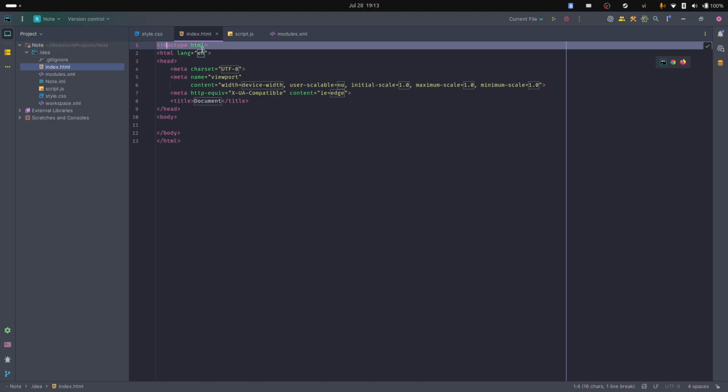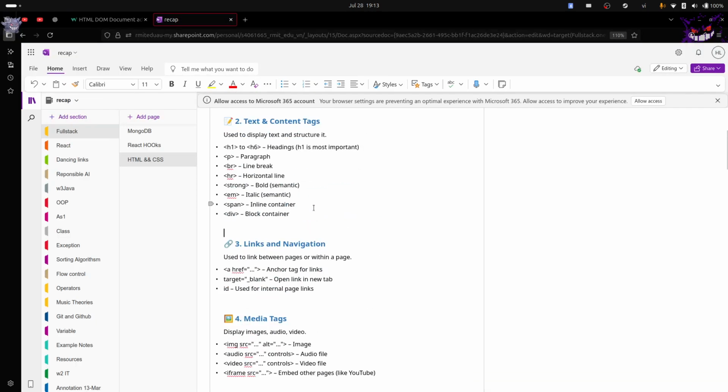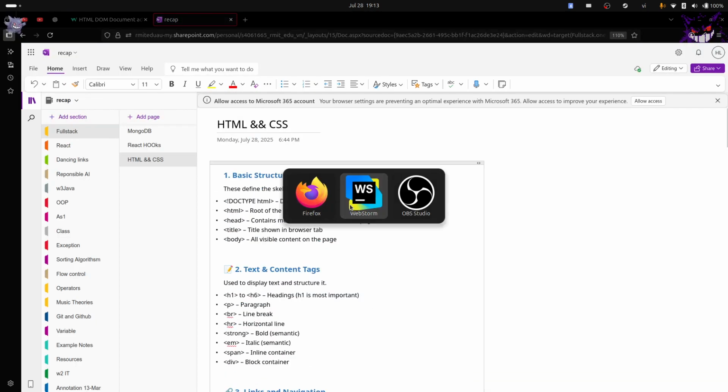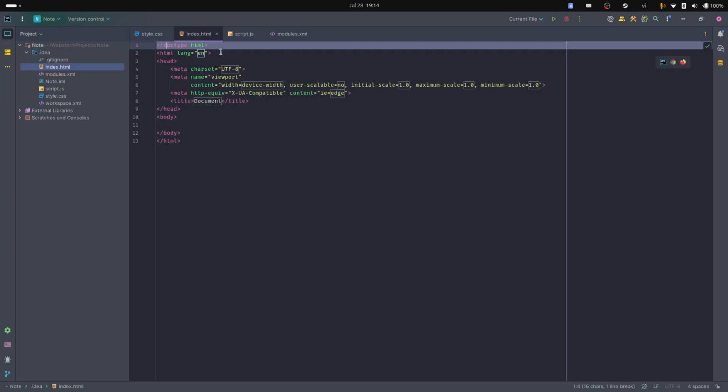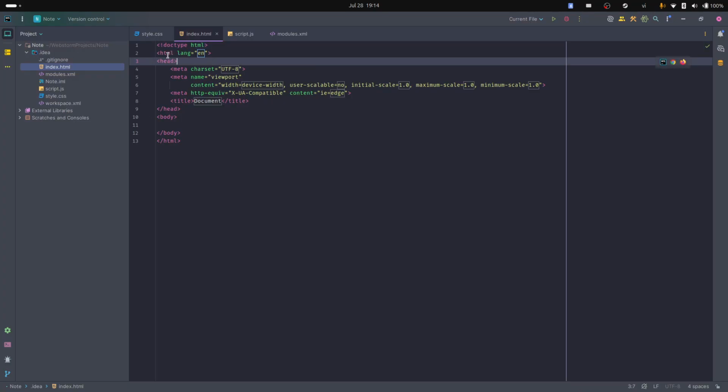This tag is gonna display the document type and the language of the HTML. Here at the head is where we're gonna add the metadata and the link. In the future, when we want to add style for the website, we want to separate the CSS into another file, which is a better way to manage a website.